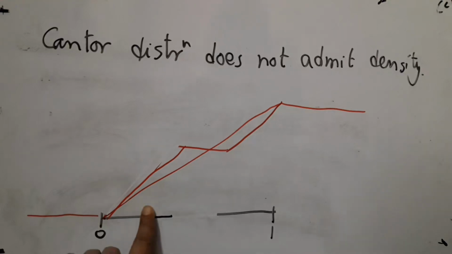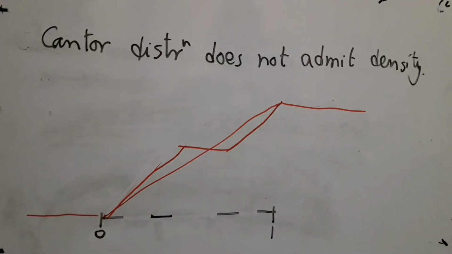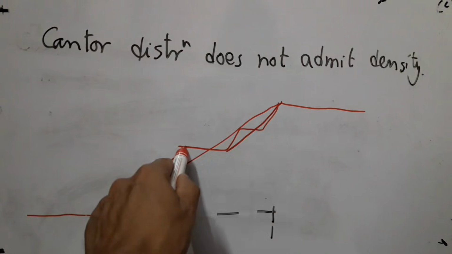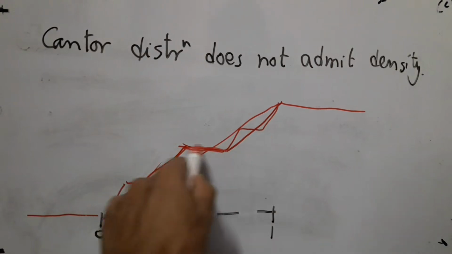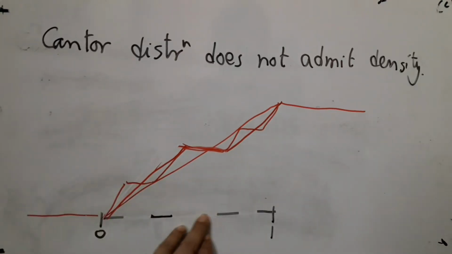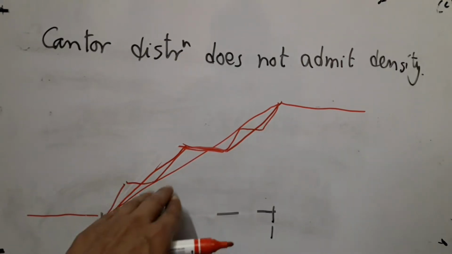In the next step, we remove 1/3 here and 1/3 here. Now the part that was already removed will never be restored. As a result, in all the subsequent steps, the flat part will remain the flat part. So after I have removed these two intervals, the new CDF will look like this zigzag line. Observe that this flat region is still there and it will continue to be there in all the subsequent CDFs because I will never remove this gap. Similarly, once this gap is created, this gap will stay there.